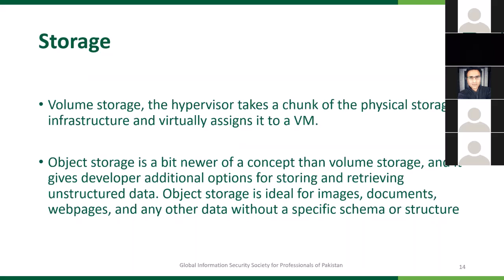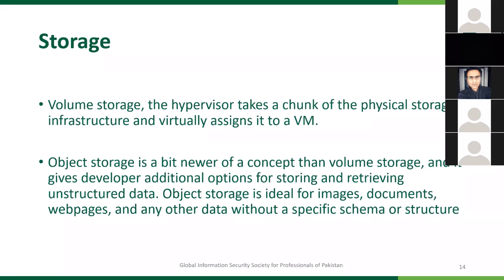So we all have seen what a C drive is, what a D drive is, and how it is set up. And if you need to access any file, you need to have a proper address location to access those files. And it has a table in the background which indexes everything that is stored on volume storage. So that, in a nutshell, is volume storage.